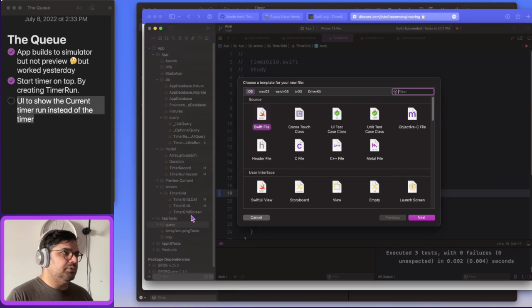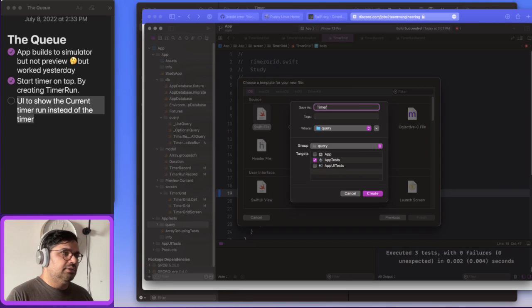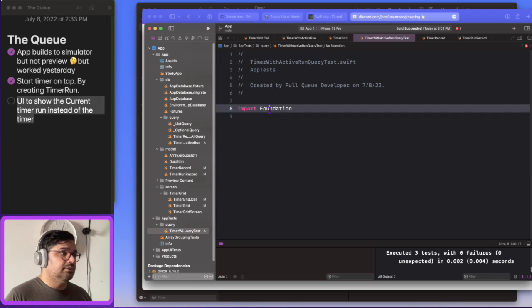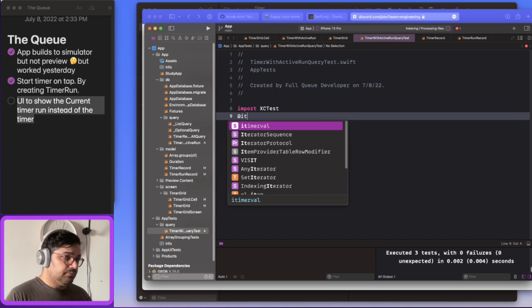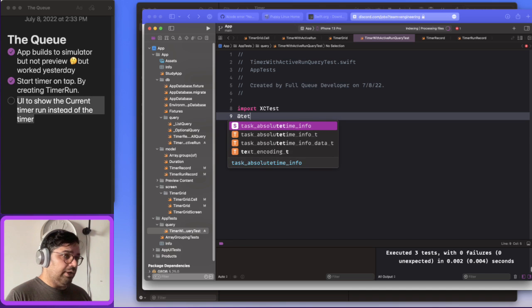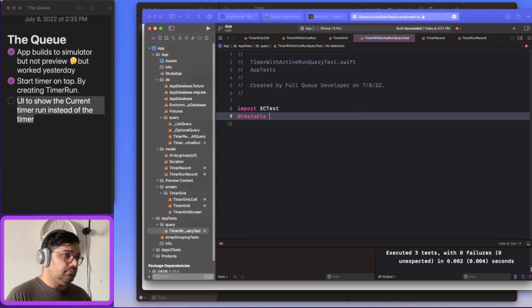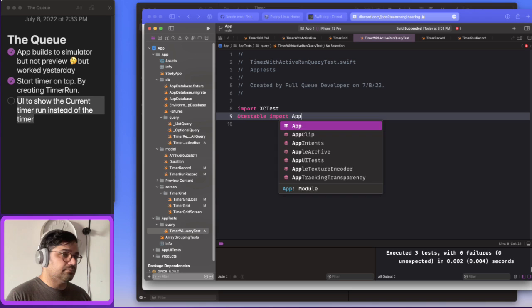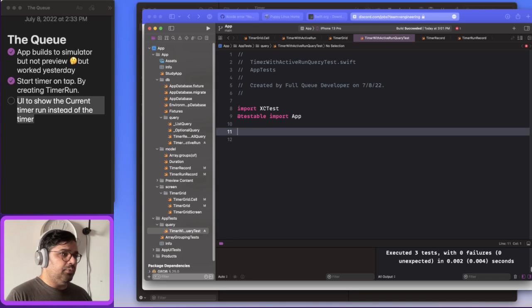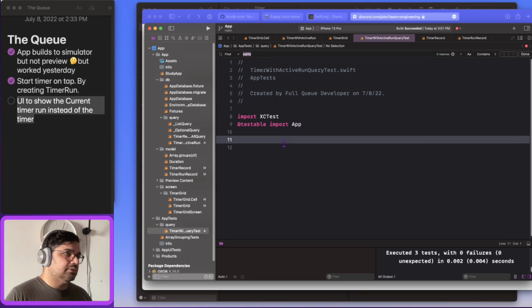New file. So this was the timer with active run query test. We can import XCTest. We can import the whole app, and then we can write our test.